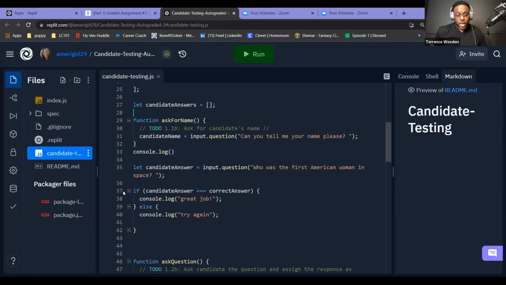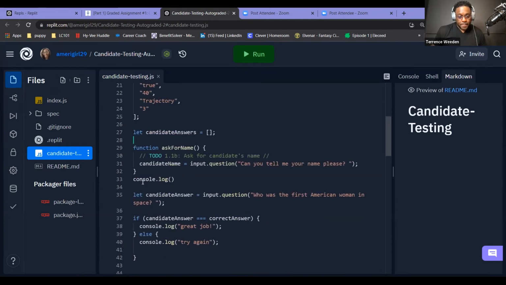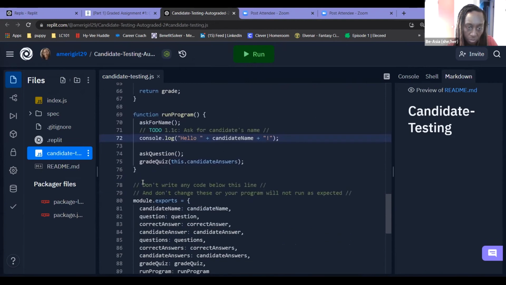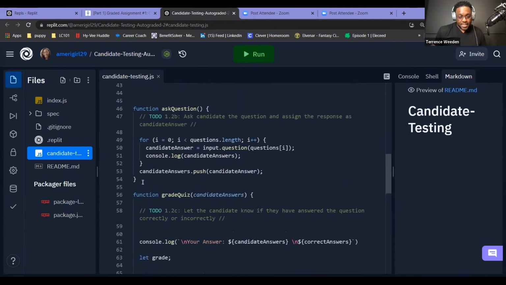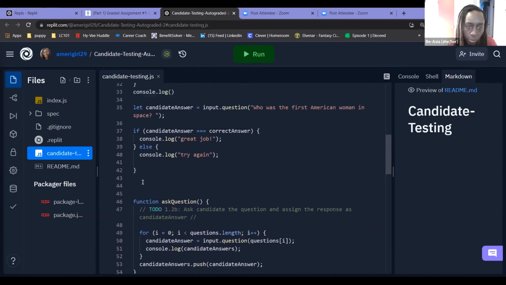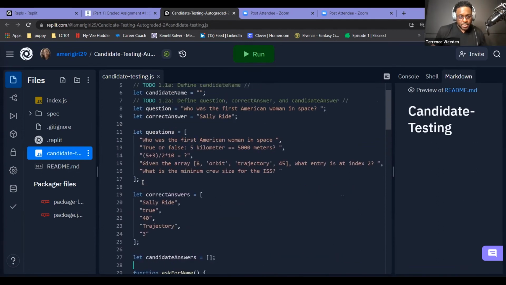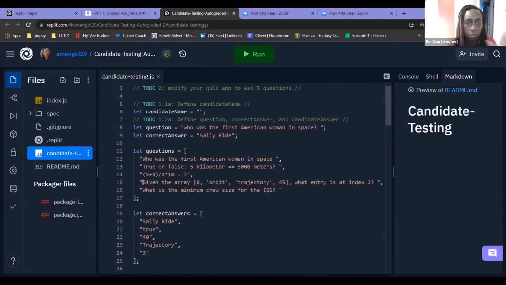Okay, and where is that supposed to be at? That is supposed to be under 1.2a. So let's go to 1.2a. Scroll down to 1.2a. You just passed it. There's 1.2b. Scroll up. Well, scroll down. Oh, there it is. 1.2a. All right, so we've already asked the question and we got the correct answer.